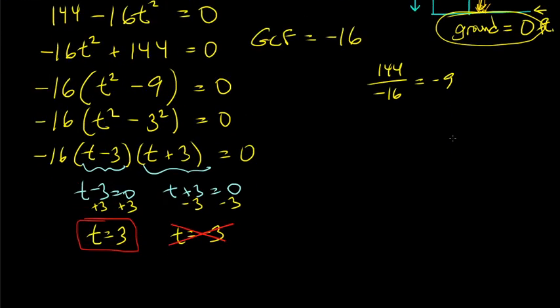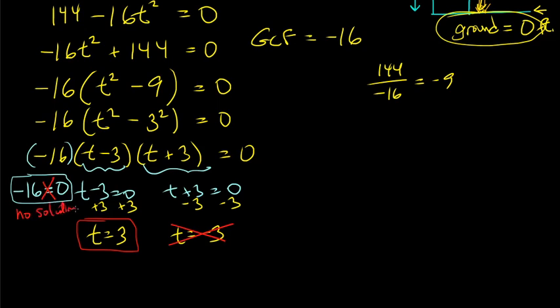Okay. If you're wondering, wait a minute, what about the negative 16? That's a factor. Why didn't I set that equal to 0? Well, maybe I should have, but solve this equation. Negative 16 equals 0. What does that mean? Right? There's no t. There's no variable here. There's no x, there's no y, there's no t. And I don't know about you, but negative 16 certainly does not equal 0. So the reason why I didn't set negative 16 equal to 0 is because that simply has no solution here.